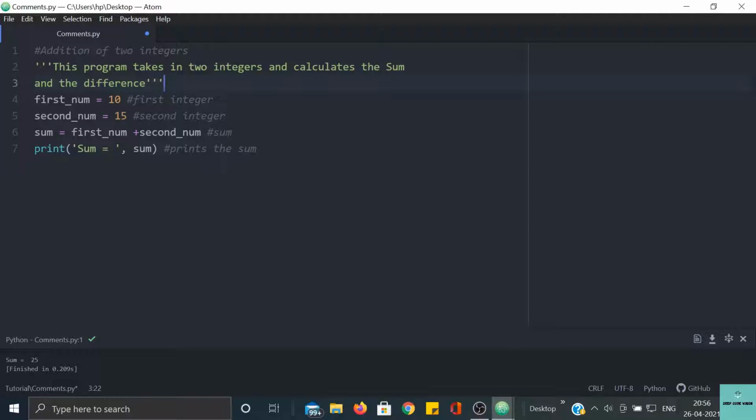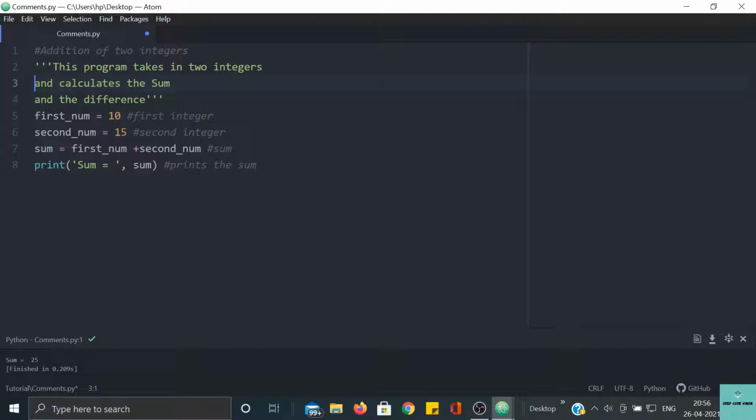And now what I like to do is I would do this so that the first line says what the first part does, and the second line says what the next line does, and the third line is difference, or let's say diff, and it's absolute. I don't want a negative value.